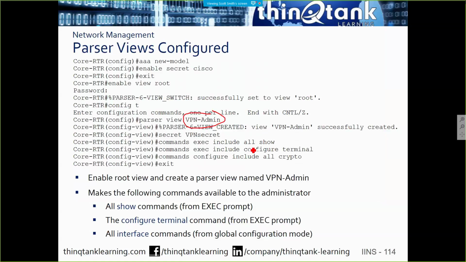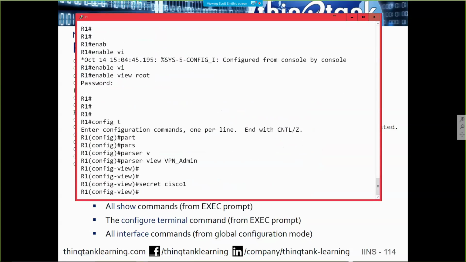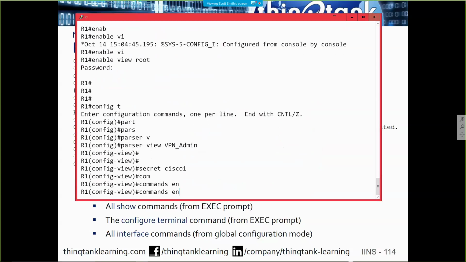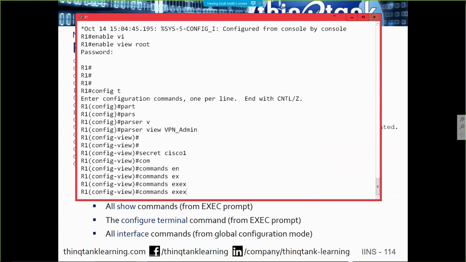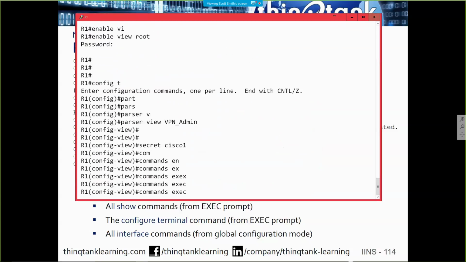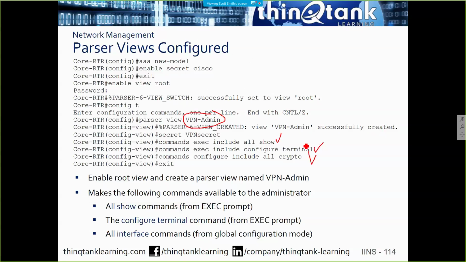And then I can specify which commands are allowed in this particular view. So commands exec, and then I can specify all show commands, configure terminal if I want, all crypto commands, and so on.